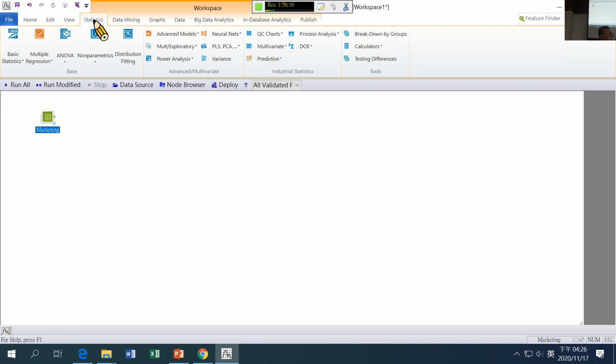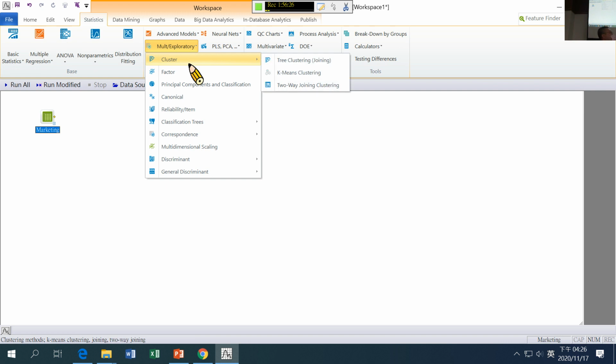To call the cluster analysis function in Statistica, there are two ways. The first way is statistics, multivariate, and cluster right here. I checked your midterm report. Some students use the linkage way to do the cluster.